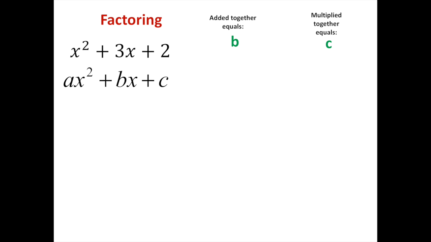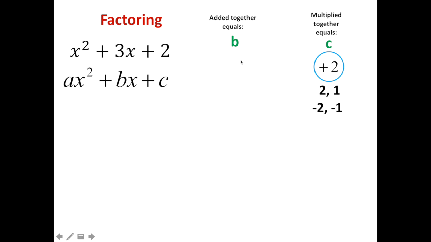All right, so just a little bit of review here. If I gave you this quadratic right here and asked you to factor it, the way that we factor this is I need two numbers that multiply together to give me my C value, but add together to give me my B value. My C value in this case is a positive 2. Again, I need two numbers, so what are my possible factors of 2? What times what gives me positive 2? Well, a 2 and a 1 would work, and a negative 2 and a negative 1 would work. If I multiply negative 2 times negative 1, that would also give me a positive 2.